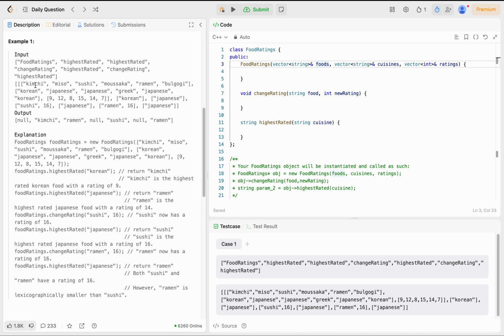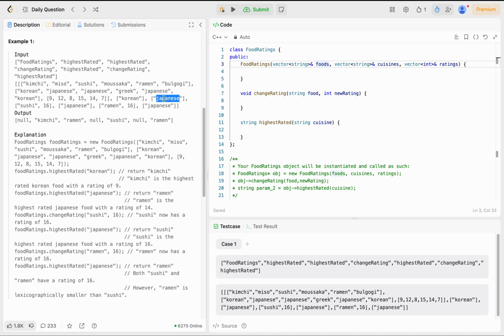One is this kimchi and another one is this, right? And out of these two, the first one, which is kimchi, has a rating of 9, and this food item has a rating of 7, right? So for Korean cuisine, the highest rated food item is this 9, which is kimchi. So we return kimchi here.